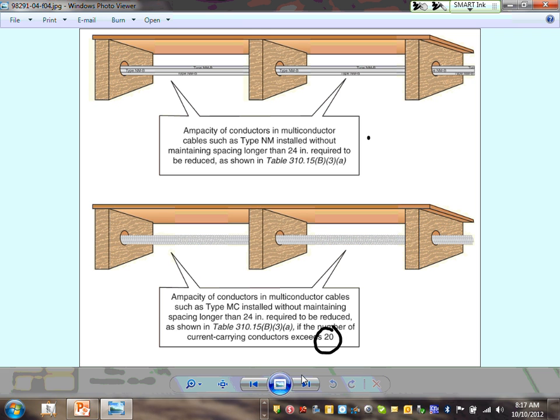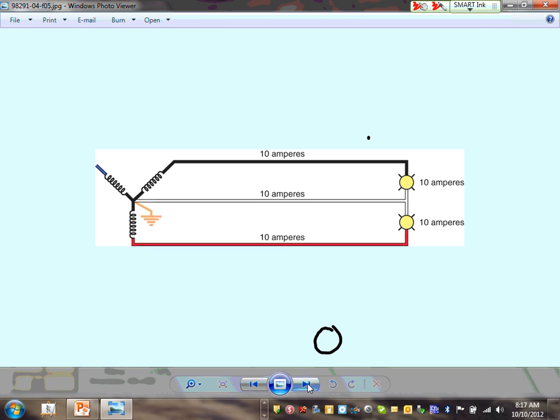How far away do they have to be from each other? 6 inches? Typically think of a diameter, the size of the cable. So here's cable 1, the size of a cable, cable 2. If you separate them, then in a case like this you don't have to derate. But remember how many current-carrying conductors you can have? Exceeding 20, you start grouping them. So that's for MC cable. If it's a conduit, of course, it's 24 inches or more.